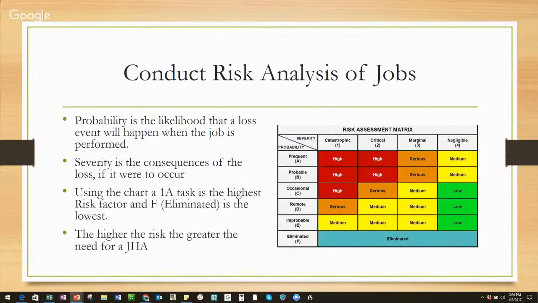And that's where you get your other side, the severity scale. So it could be something negligible or something catastrophic. I see the numbers here as 1 catastrophic, 4 negligible, and for probability, A is high, frequent probability, and if it's something you can eliminate altogether and not deal with it, then that's an F. So you want to see a lot of F tasks, but E4, D4, C4 are very low risk jobs. You don't really need a JSA for those yet.